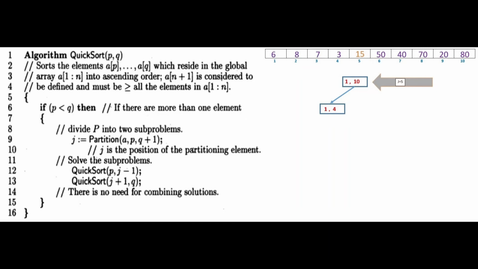j is equal to partition of a comma p comma q plus 1, that is partition of a comma 1 comma 5. We call the partition function and pass a, 1 and 5 to it.